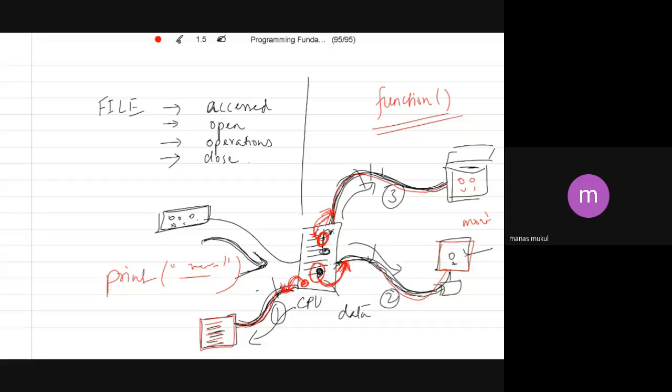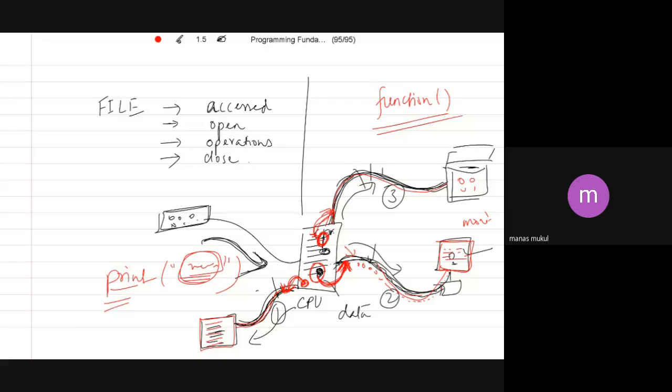What printf does is connect to this associated stream and take the data which we write inside the printf function, and that data is put into the stream. Each piece of data in the same sequence flows all the way through the stream into the monitor, and you see it getting printed on the screen. So we have already used printf, and printf has already been associating itself with the stream.